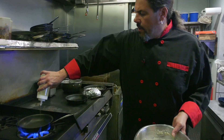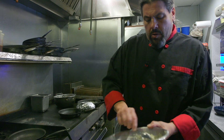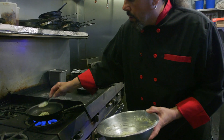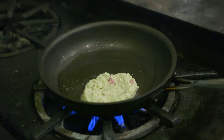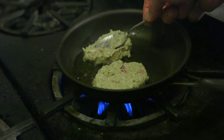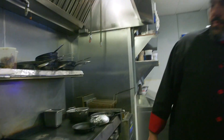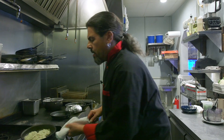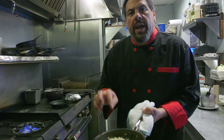First we're gonna get our pan hot, put some oil in it, and turn it down because we don't want to burn them. I'm gonna spoon into the oil and then press it down — not too flat, we want some thickness, some density. We want some crunch but also a balance of textures. They don't have to be perfectly round. Now we just let them get brown on one side. The best way to do these: if you're gonna serve them right away, put them in the hot pan, move them around a little bit, and then pop them in the oven. That way the egg and flour get a chance to cook while the bottom gets brown at the same time.